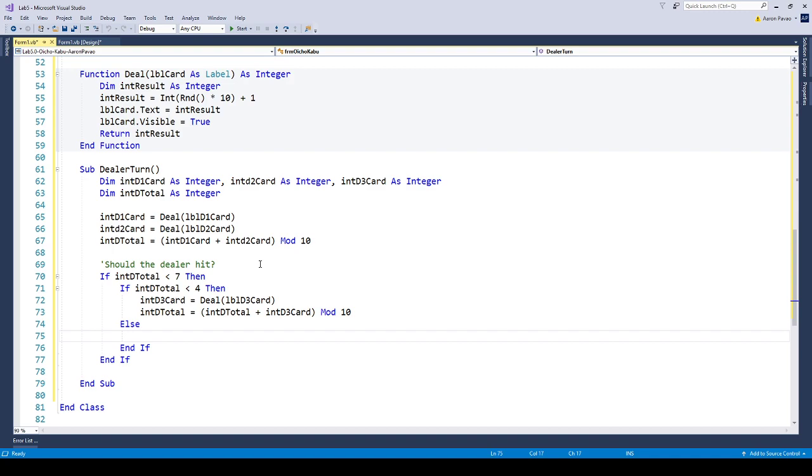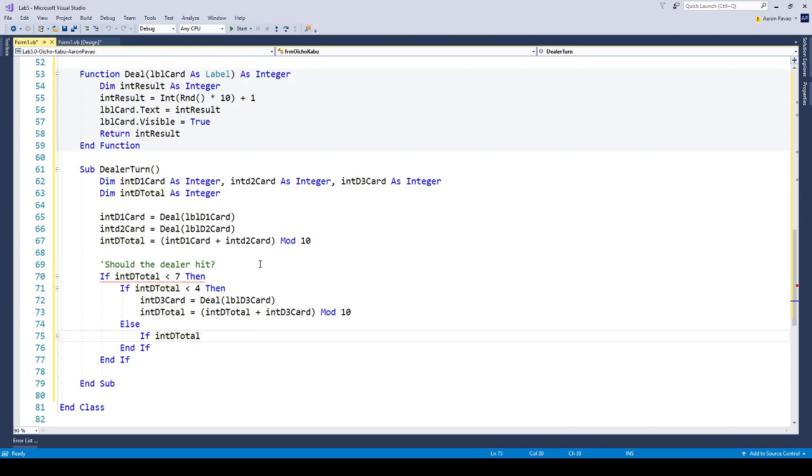So we've gotten to the part where we have to hit. Now we move to the part where we may hit. So now they're in this part, we have to decide if we want to hit or not. So if, no, it's just nesting.